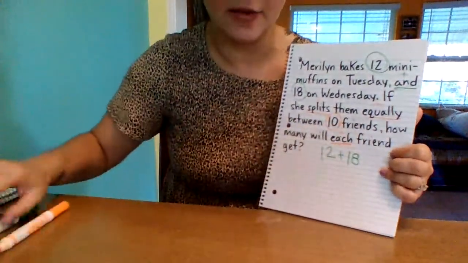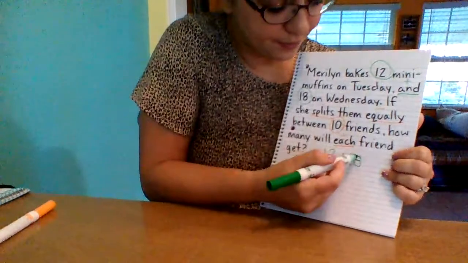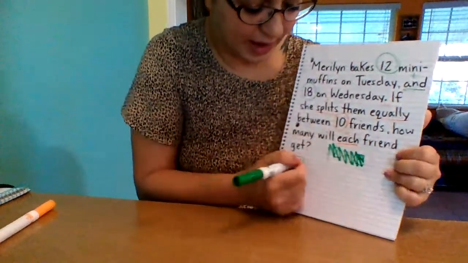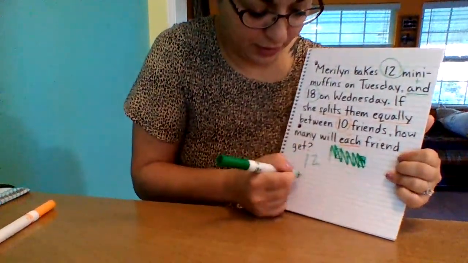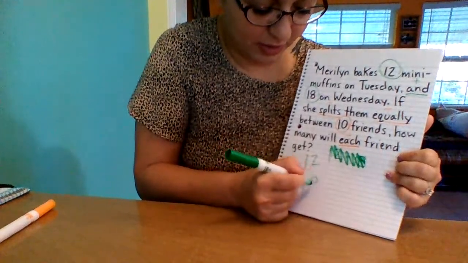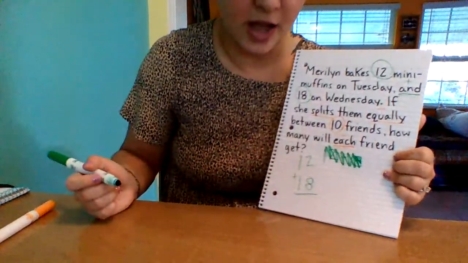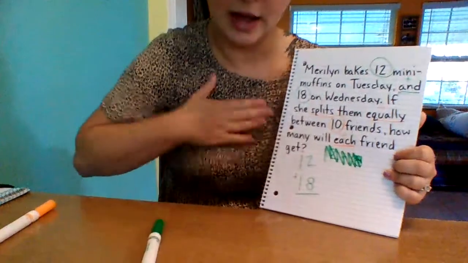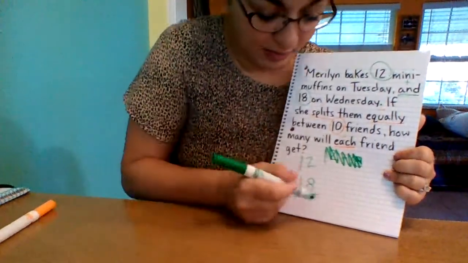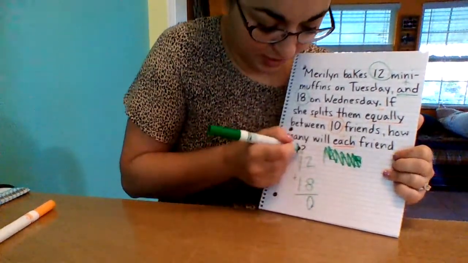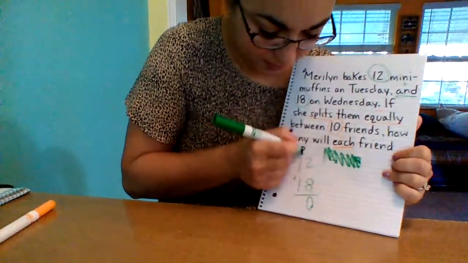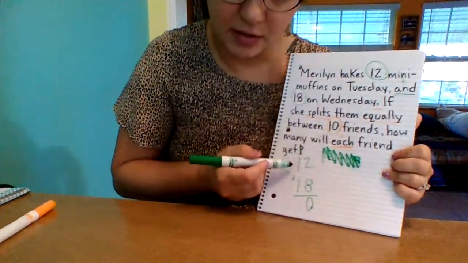But first, let's take our first step and do 12 plus 18, which I'm going to stack up because even with smaller numbers, it's just easier to stack when you're adding. 2 plus 8 is 8, 9, 10. 10 means I need to put the 0 here and carry a 1. What's 1 plus 1 plus 1?